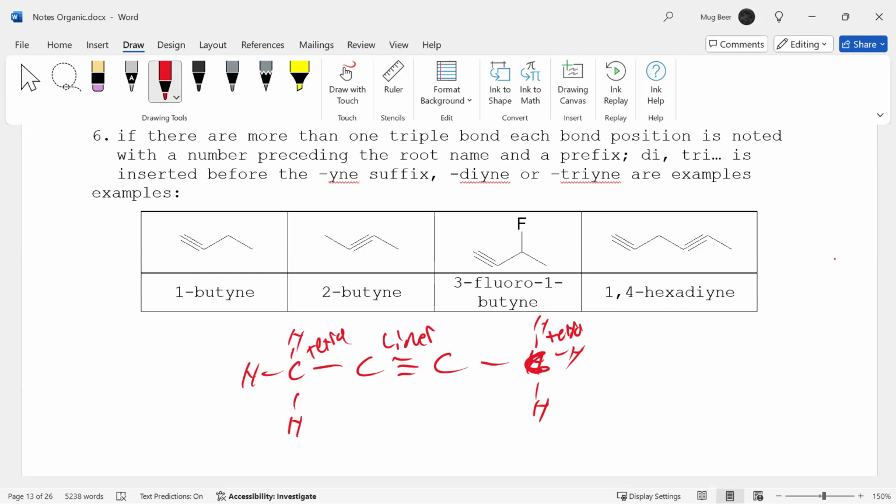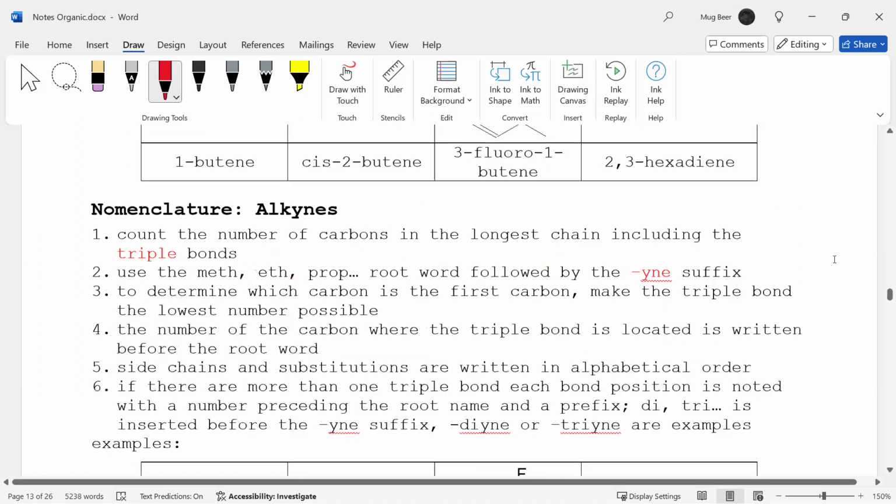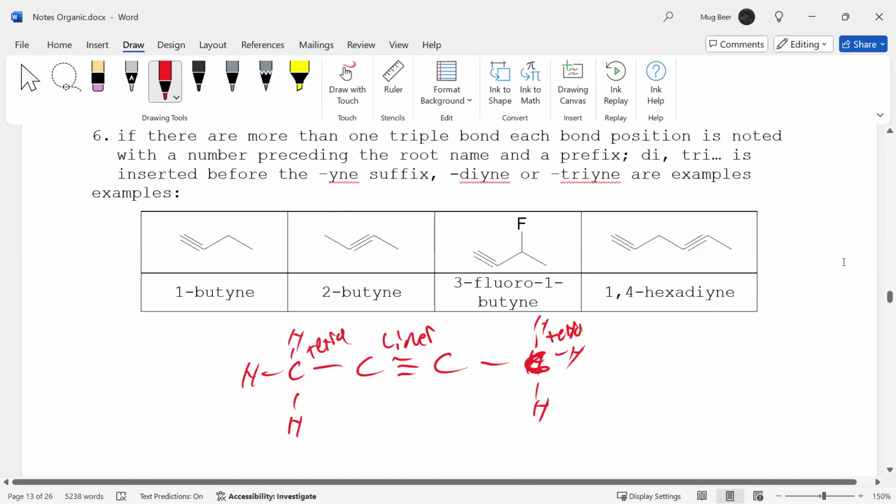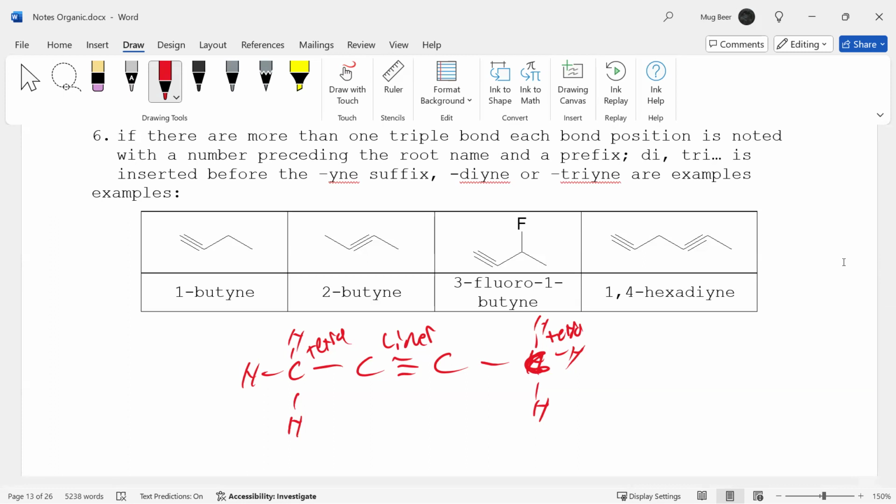The next one is pretty easy. It's same as the last one, except I've got a triple bond on carbon number 1. So how come I had to draw the last one differently than I drew for the alkene? So it was 2,3 hexadiene here, and I can't do 2,3 hexadiyne here. That carbon, if I had that carbon number 3, I had 3 bonds going this direction and 3 bonds going that direction, and 6 bonds to the carbon. Can't do that. So you can't have one carbon that's got triple bonds going both directions. You can't have one carbon that's got a triple bond and anything other than single bonds connected to it, because that's its 4th bond.